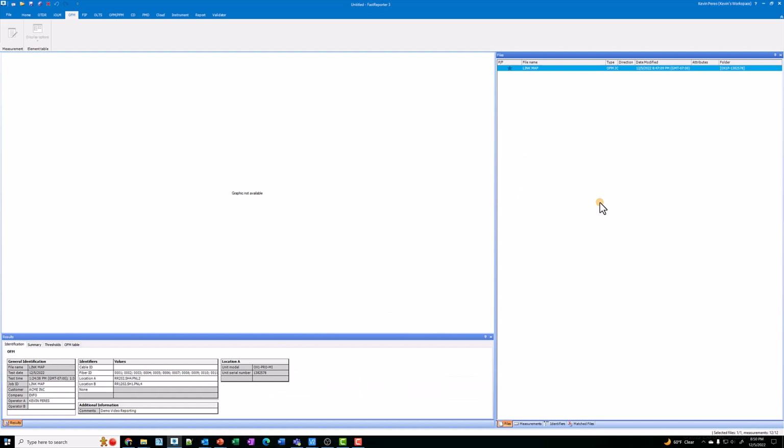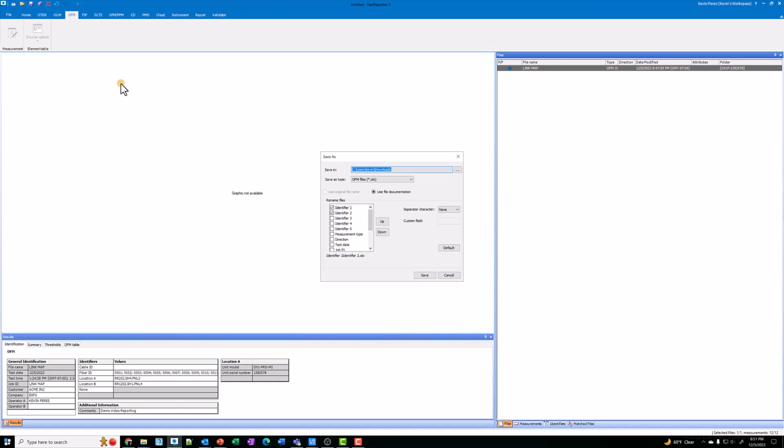Now, if I wanted to save these to my computer, what I would do is I'd go ahead and rename them and save them. So with this job highlighted, I will just go to File, Save As, Save Selected File As. I'm going to save it to my downloads folder just so I can find it easily. So that's what I'll do here. You can save it to your desktop, whatever makes the most sense for you.